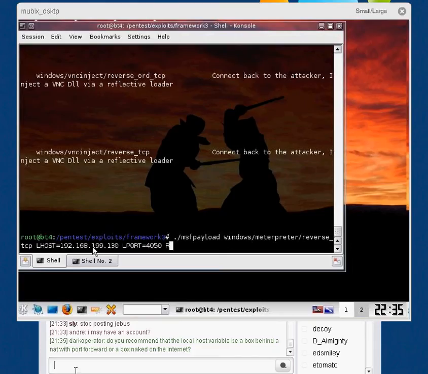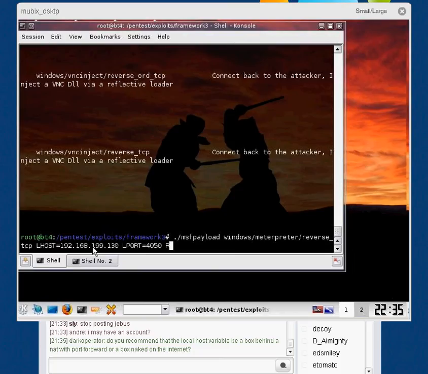You recommend that the localhost variable be a box behind a NAT with a port forward or a box naked to the internet. I never suggest anything naked to the internet because you're just asking for trouble. I would highly suggest putting it behind port forwarding.